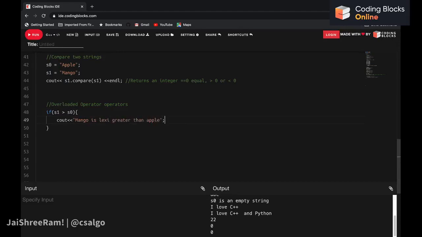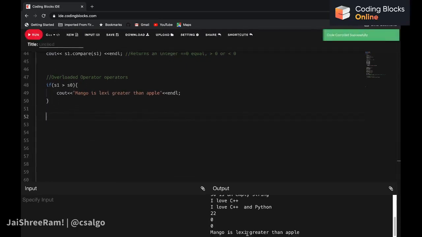Let's see the output here. It says mango is lexicographically greater than apple. All right, so you can see the operators are overloaded.